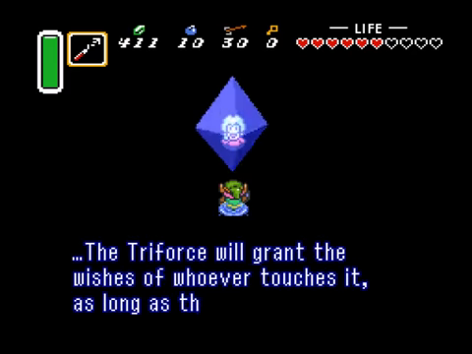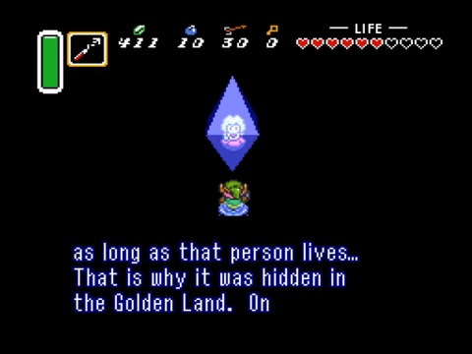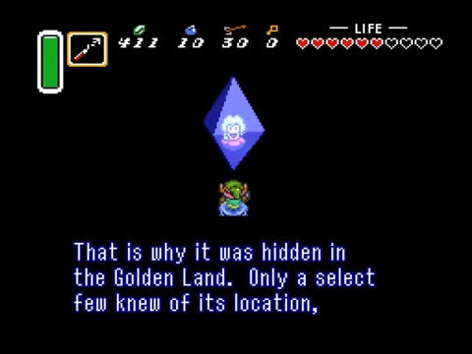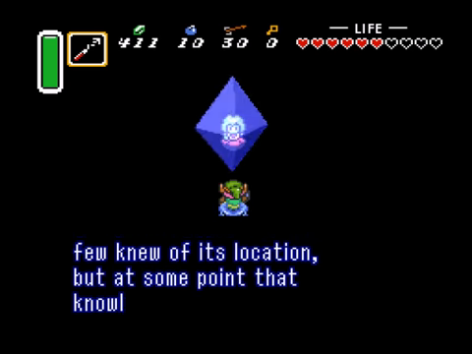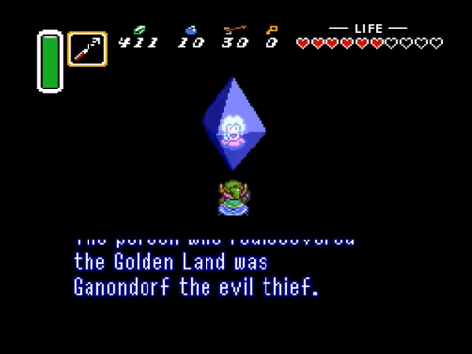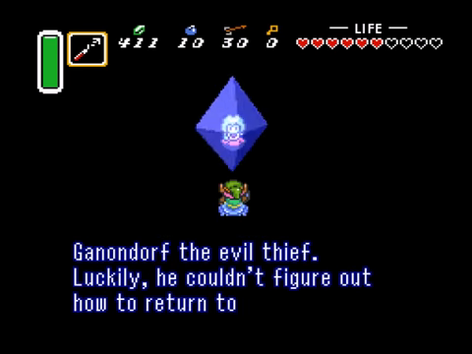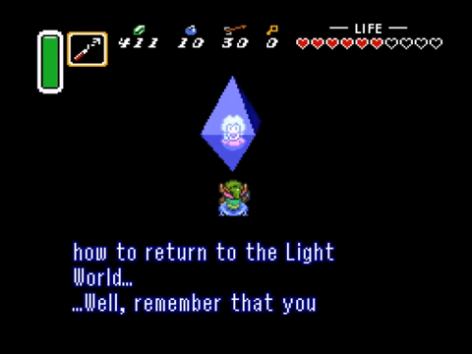Cole, because of you, I can escape from the clutches of the evil monsters. Thank you. The Triforce will grant the wishes of whoever touches it, as long as that person lives. That is why it was hidden in the Golden Land. Only a select few know of its location. But at some point, that knowledge was lost. The person who rediscovered the Golden Land was Ganondorf, the evil thief. Luckily, he couldn't figure out how to return to the Light World.